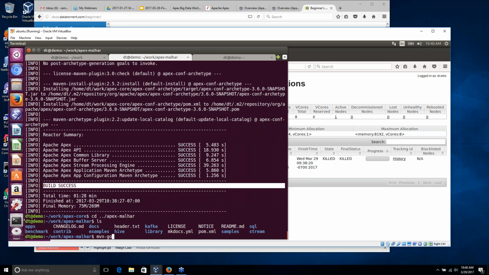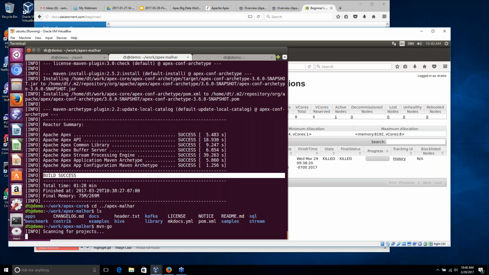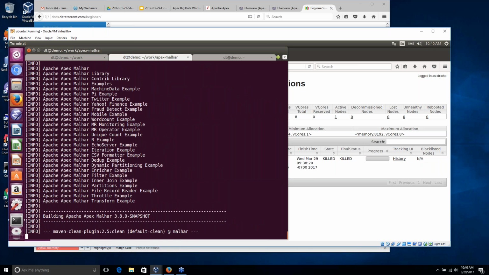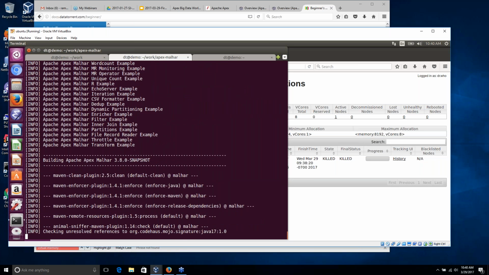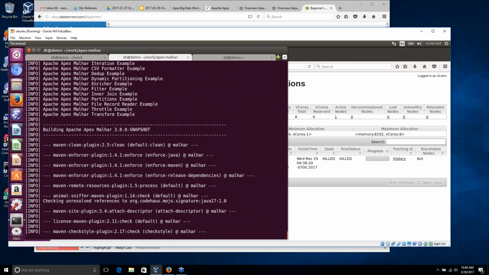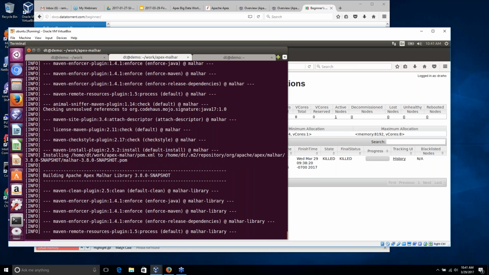I'm going to run the exact same command, mvn go, which is my alias for mvn clean install -DskipTests. This one can take about 3 to 4 minutes because it has many more files that it needs to compile.